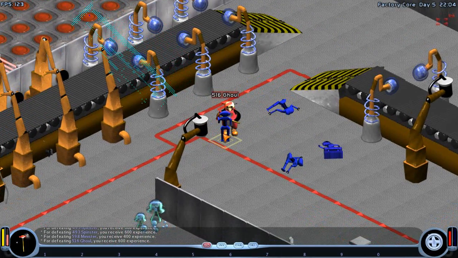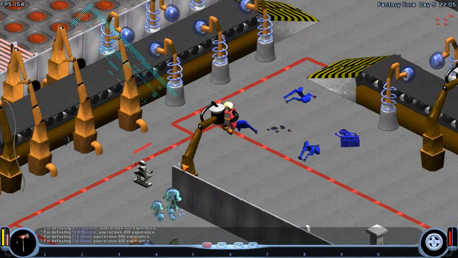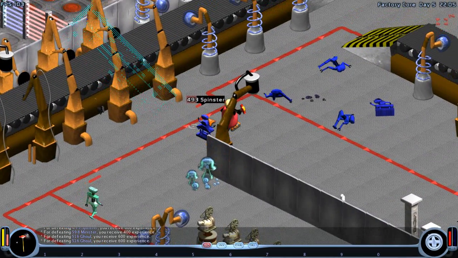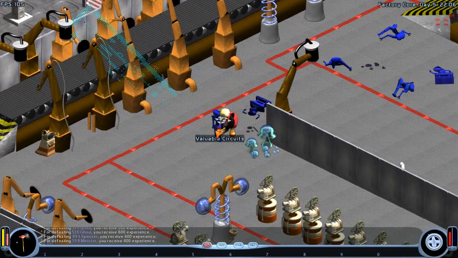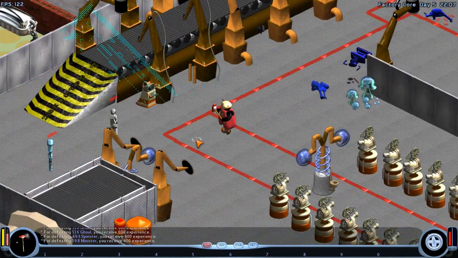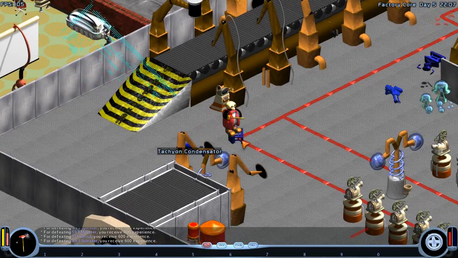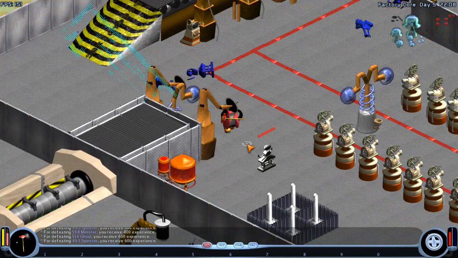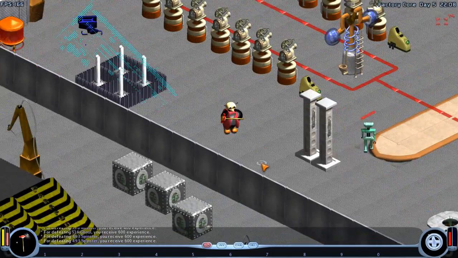I'm trying up here so I get a better level. Oh yeah, more dex spell. Yes. Now I hit almost all the time. Actually, I stole your dex spell. Wow, I defeated all the robots in this area.